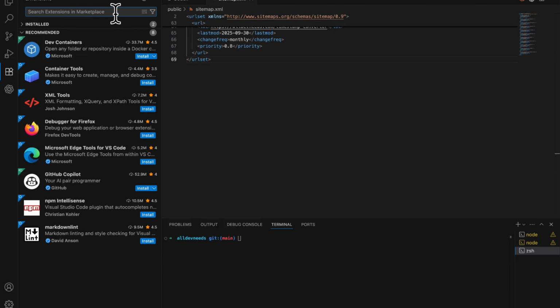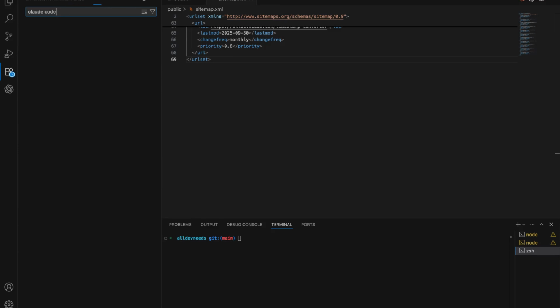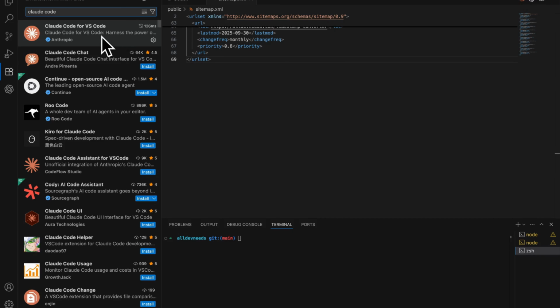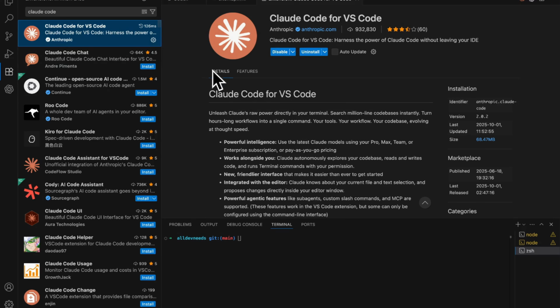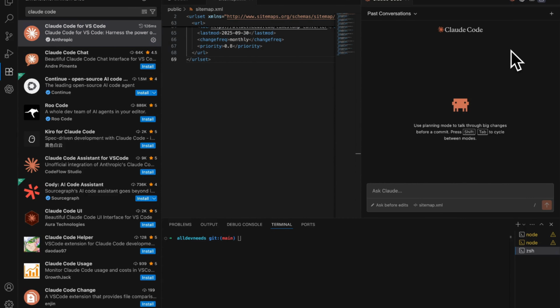It's kinda funny when you think about it. Claude Code started as CLI only, while Cursor went straight to VS Code. Now both are completing the circle and offering the full range of tools. Installing it is simple. Just search for the official Anthropic extension in the marketplace and download it. The setup is pretty intuitive.